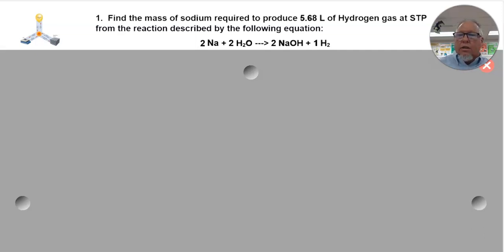Hello, chemistry. If things have gone as they should, you've already watched a video that will show you how to convert liters of a gas into moles of a gas, and vice versa. The conversion factor is 1 mole of any gas is 22.4 liters. The problem on the screen right now is a standard problem from your homework. As a matter of fact, this is problem number 1.